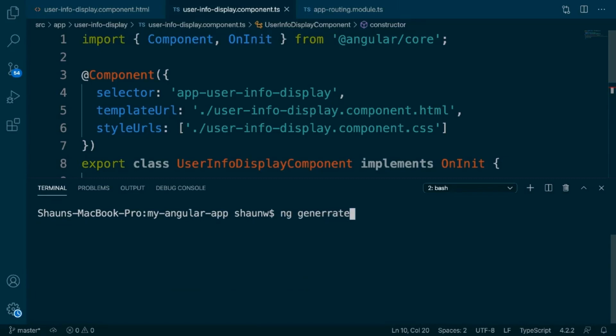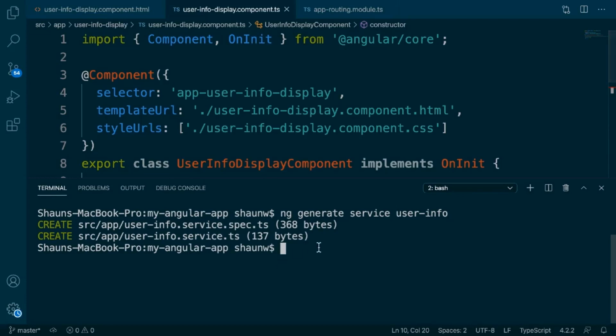And generating services is just like generating components, except instead of saying ng generate component, we say ng generate service along with the service name. So we're going to call this service user info. And again, resist the temptation to put service in the name, since Angular will automatically add that to whatever name we put here. So we're going to say ng generate service user info.